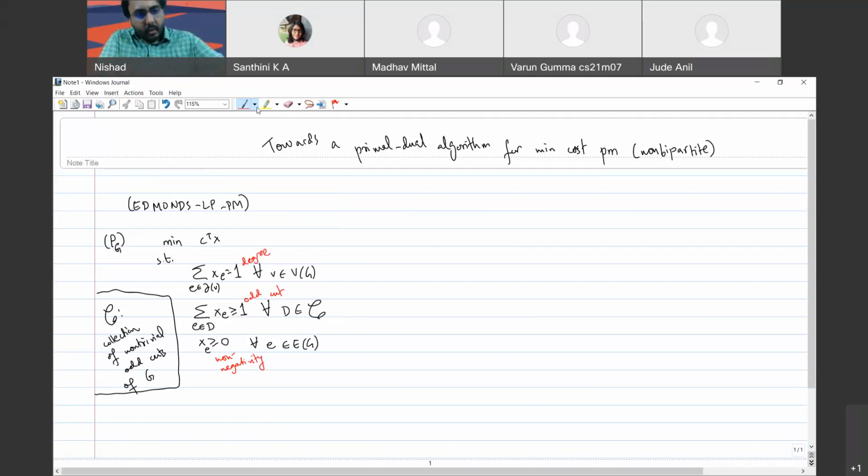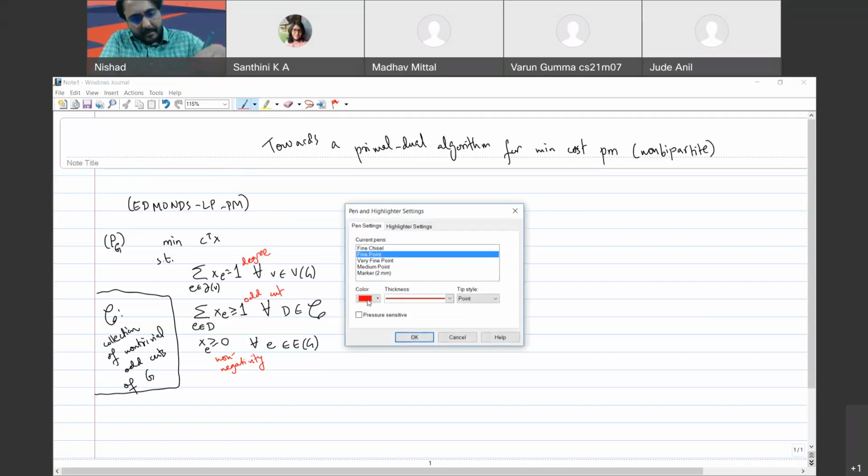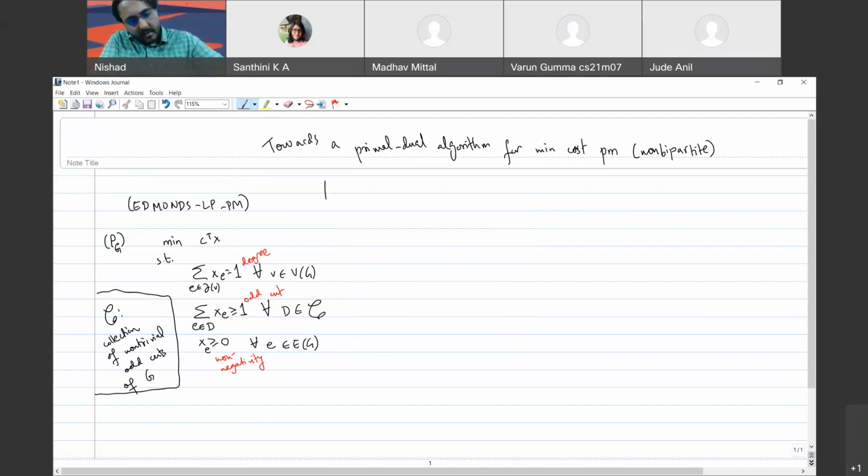And now let's write down the dual of this. The dual with respect to this linear program for the given graph G is going to be a maximization problem. That part is easy. Let's see, how do we write down the dual? Anybody has any ideas how to go about this? How many dual variables should we have?